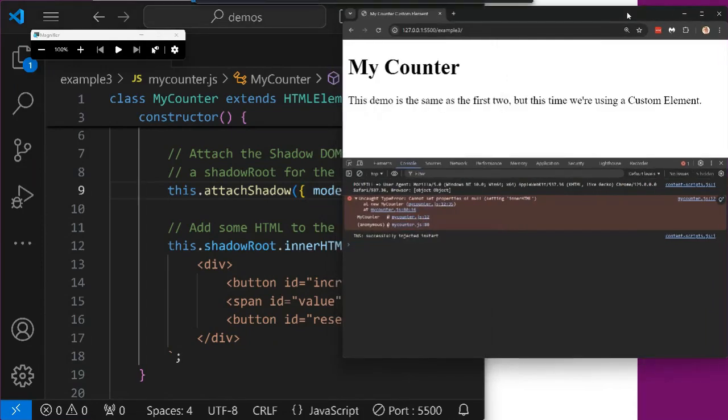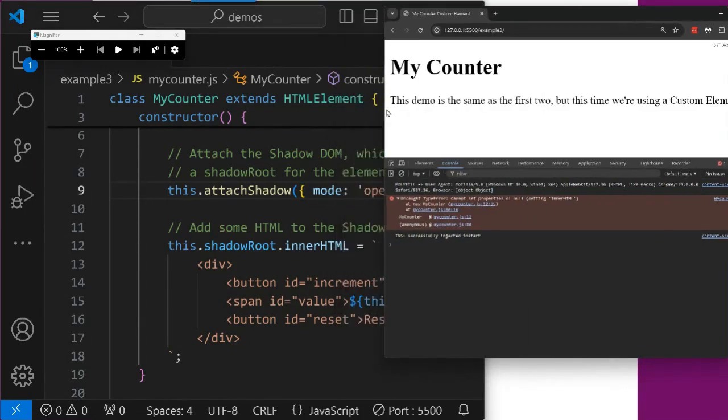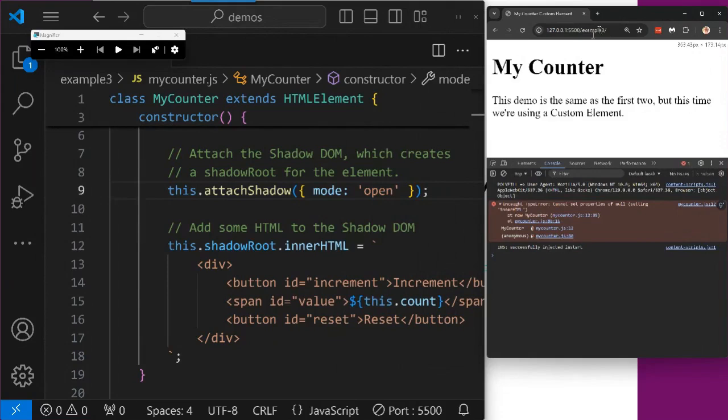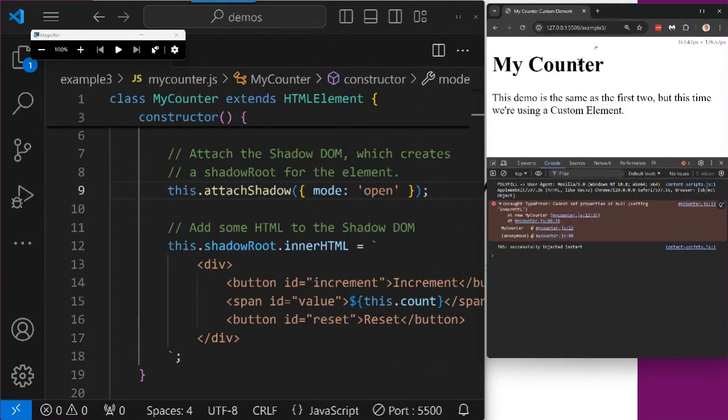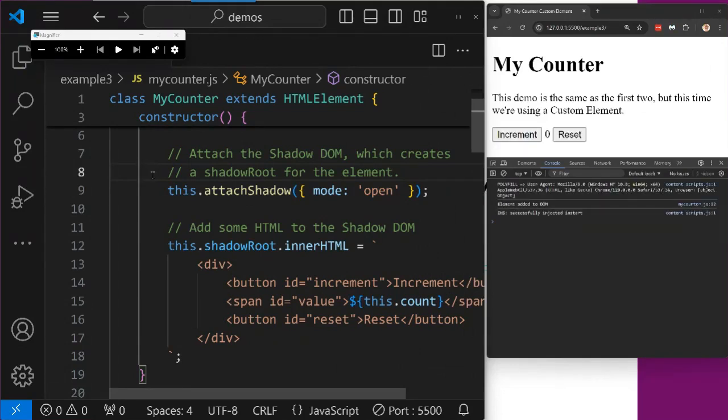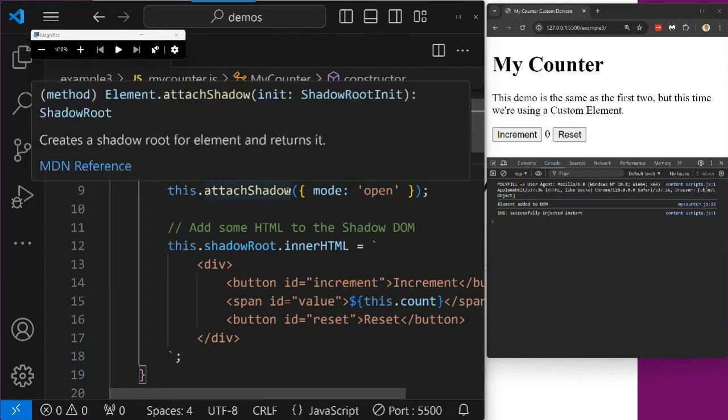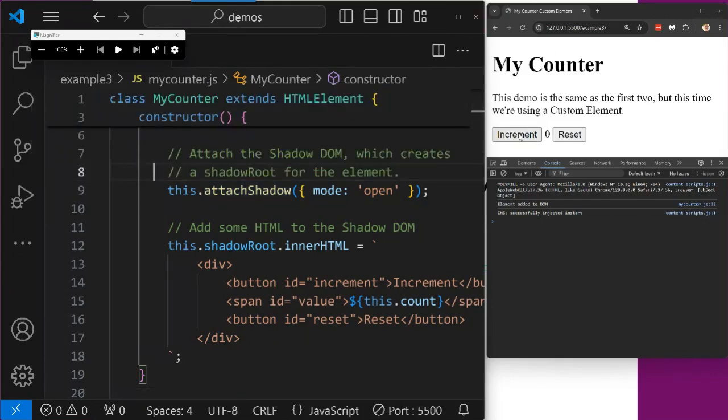Any questions about the shadow DOM other than, is there something I can do that I don't know how to do? Refresh as the error goes away, right? Oh yeah, I didn't do that. If I do a Control S back over here in Visual Studio Code to save it, boom, it's open and it just threw it in there. So I guess interactively, Rick, I can open it and see it, then close it and save it and not see it, and then open it and save it and see it again. So I'll probably try that.